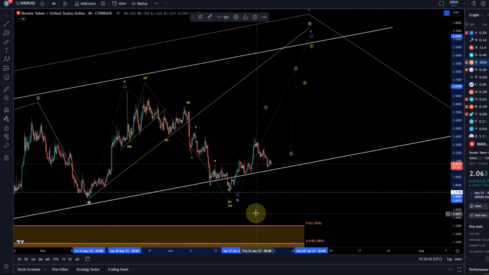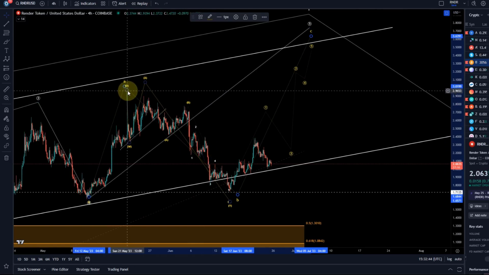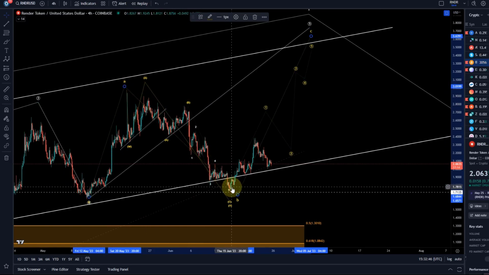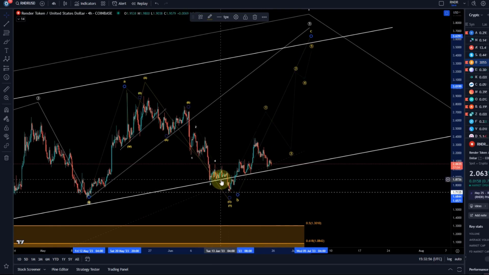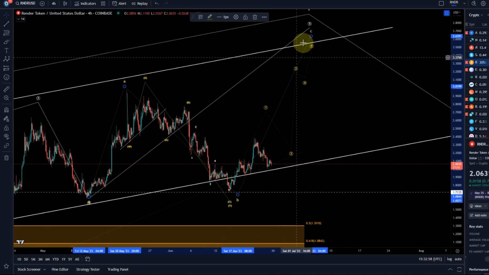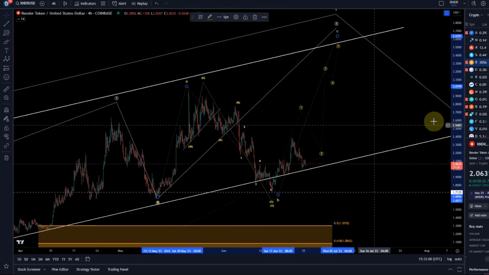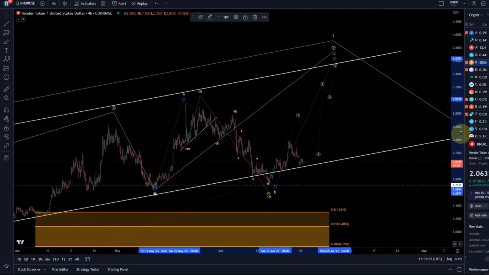And in this move down here, so the A wave to the upside topped, okay, the B wave to the downside bottomed here on the 15th of June. Against that level, the focus can be on higher. We had a bit of a micro support here in the last video that was broken, indicating that it's not going to be a straightforward impulse to the upside in this C wave. So it could just be, again, another diagonal.